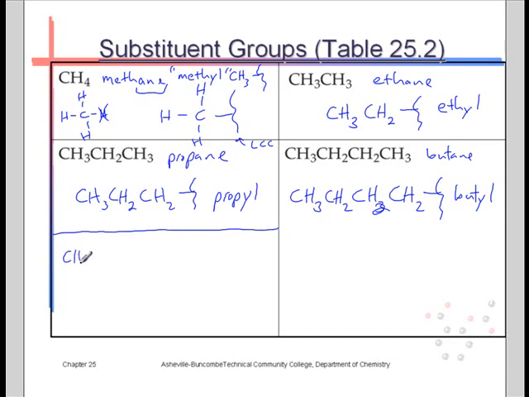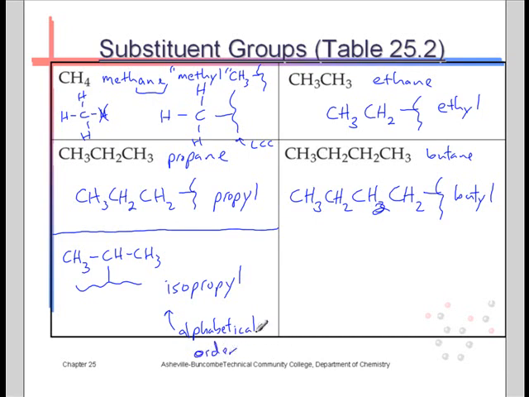And what happens there is that then, where a hydrogen would have been, now I attach it to some larger molecule. And this particular substituent group is referred to as an isopropyl group. I do need to note one thing. You do use iso for the alphabetical order issue with the prefixes, and I'll show an example here in a few minutes. So iso does matter for the alphabetical order for the IUPAC naming.